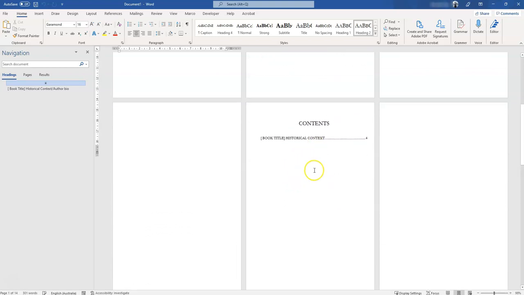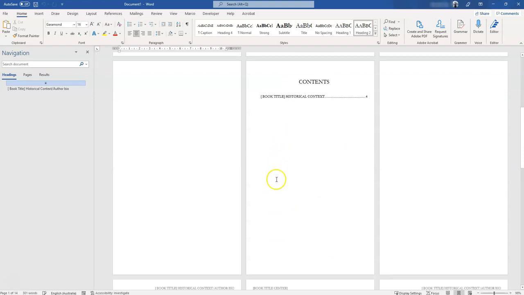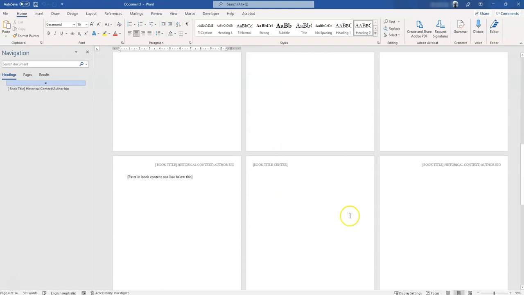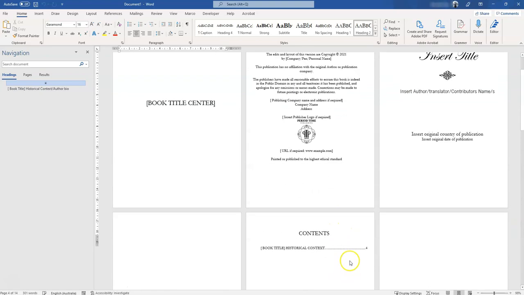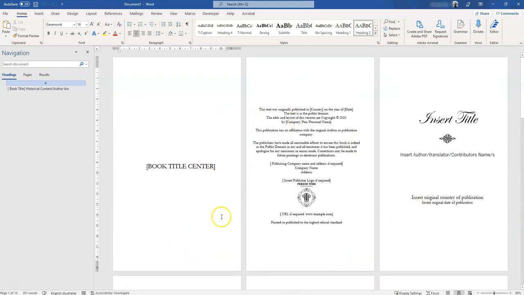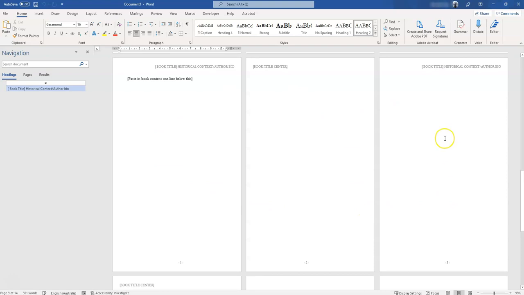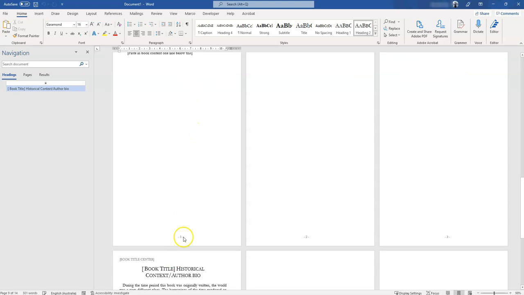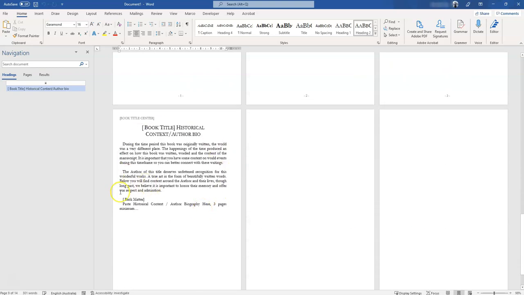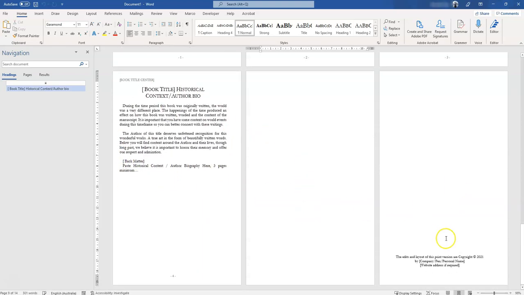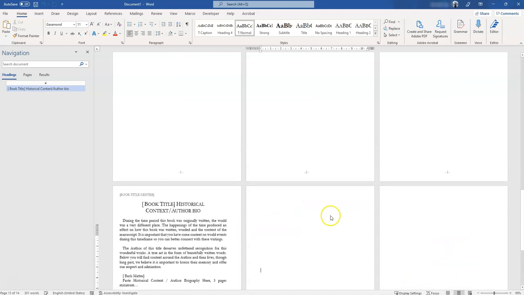This is like our table of contents, which will automatically populate as you put your book content in, which goes in here. And so essentially this is the front matter, right? This is what we call in the publishing world the front matter, the beginning of our book and our table of contents. And then we have our meat, the part of the content of the book. All of these will automatically populate and update as the content goes in. Page numbers and everything automatically populate. We have our point of differentiation here, which is essentially our back matter, as you see here, of our book, and our copyright and whatnot about our business.